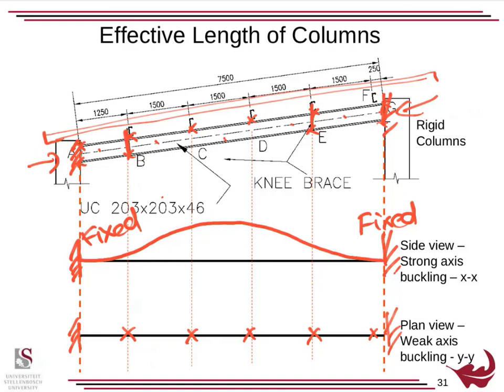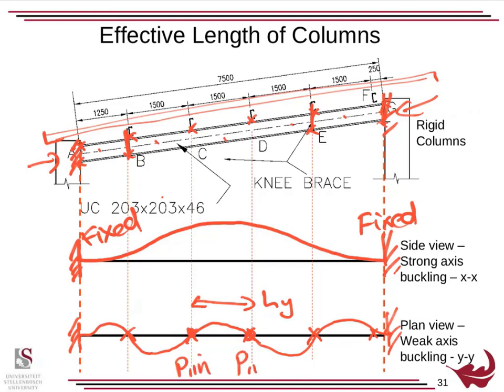But I'm an engineer, I don't want to do 6 times the amount of work. I would pick the worst case. The worst case would be where the force is the highest or the resistance is the lowest. And so where the resistance is the lowest would be the longest effective length. Ly, because it's pinned, longest effective length. See, that's fixed pinned, and a slightly shorter length. So this would be probably my worst case span between C and D, or well, BC, CD, DE.